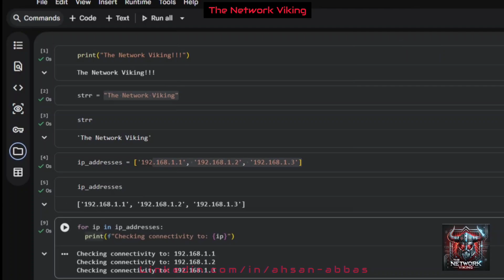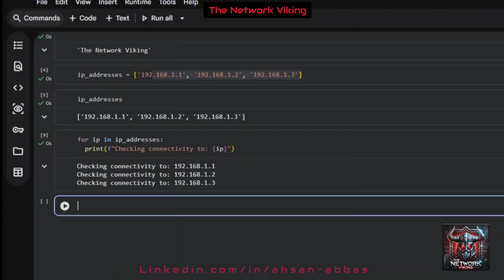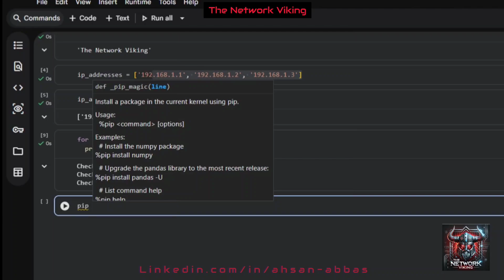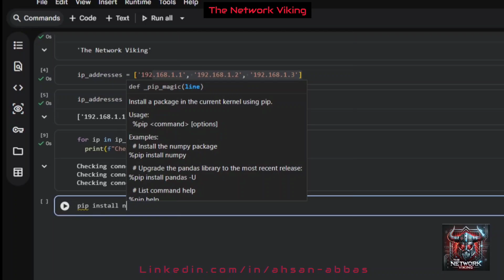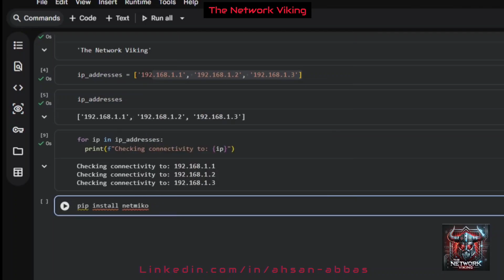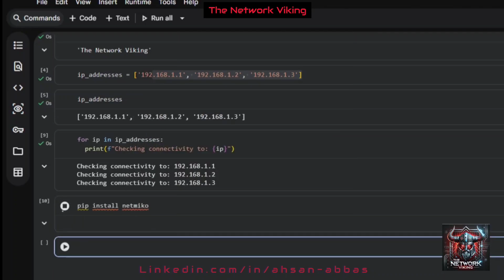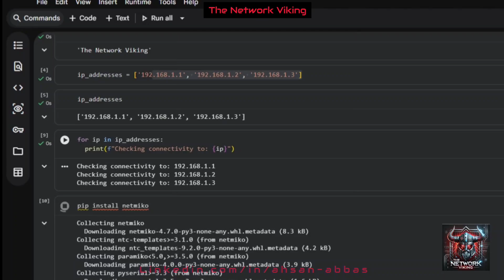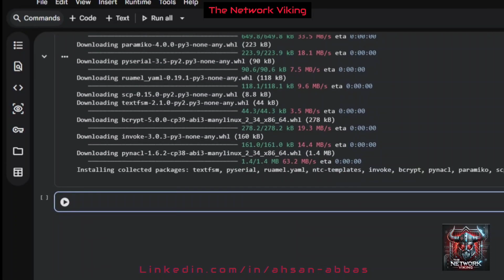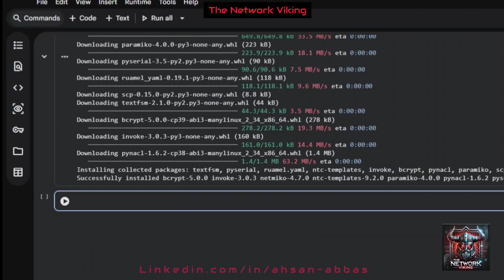Now, let's say you want to go ahead and install a library. There's a specific library that you want to install that's not in there. So what you can use is a pip. Again, I've talked about pip in great detail in the previous videos, so take a look into that if you haven't already. So you can do a pip install, let's say, netmiko, right? And I do a shift enter. That's it. So it's going to go ahead and do its thing. It's going to install it right there. Perfect. We're good. Now, once it's successfully installed, you can go ahead and use it in your program as well.